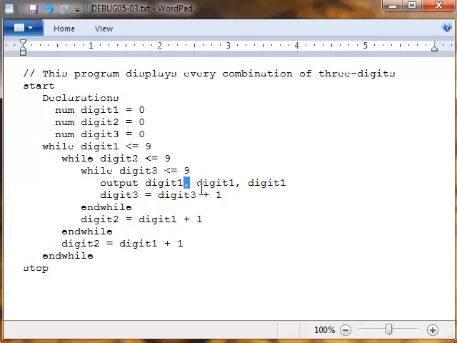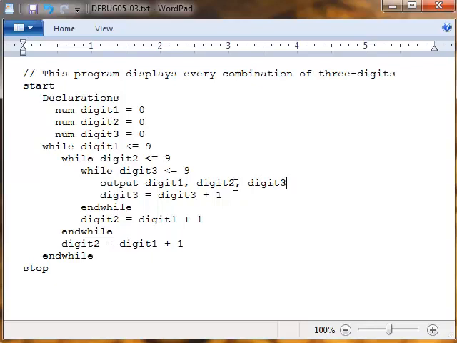This is the concatenation operator, which just means we're going to display one thing after another, one value after another here. But that's not what we want to do. We want to display every combination of the 3 different digits. So even though for this first time around we'd actually get 0, 0, 0, which would be correct because digit 1 is equal to 0, the next time around when we increment these, we would continue to get whatever digit 1 is and not if we've changed these others. So logically that's kind of obvious that that's not correct there.